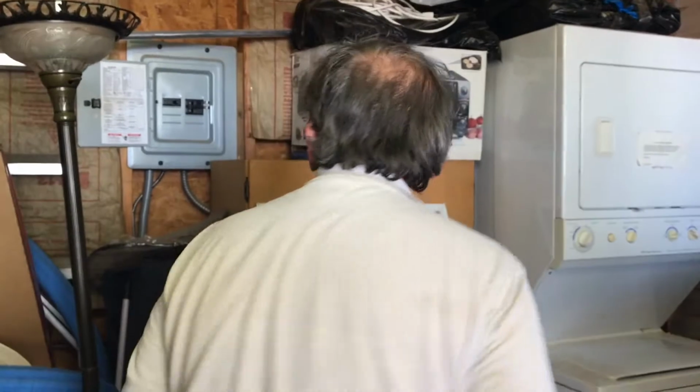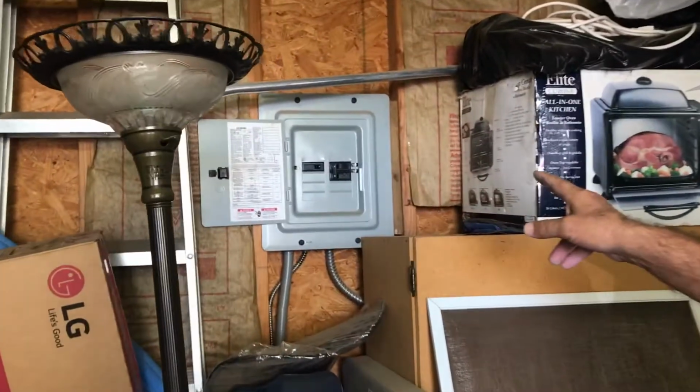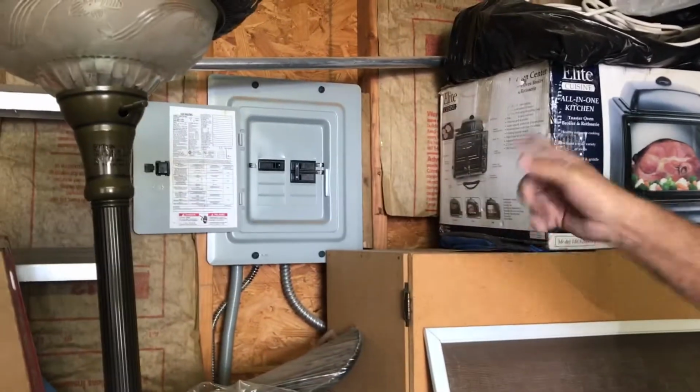I did run them just quick cycles, and they washed and turned around and got hot. So the washer and dryer are working. Okay. You do have a panel in here for the washer and dryer, and one on the left for the lights. It is properly wired and in good shape.